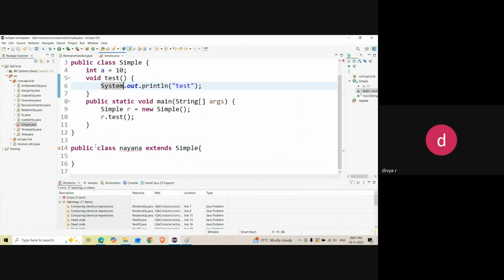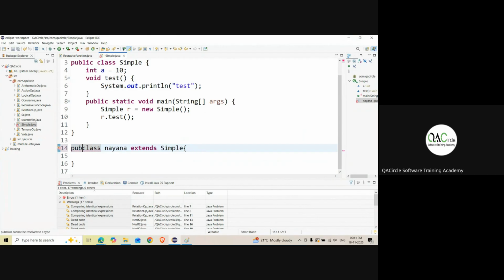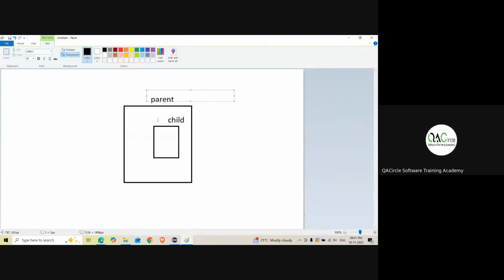Can you explain once again from class, Nayana? Yeah, sure. Extends, I'll explain. We are going for the concept of inheritance. I'll explain the simple thing: we inherit characters from our parents, but we also have our own unique characters. I'll represent this entire thing in a program. There are different levels of inheritance, and we'll see that one by one, but just understand the concept for now.